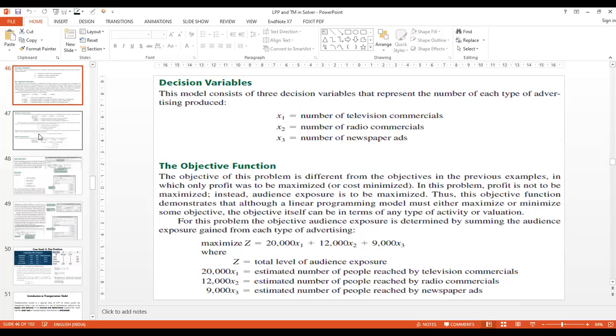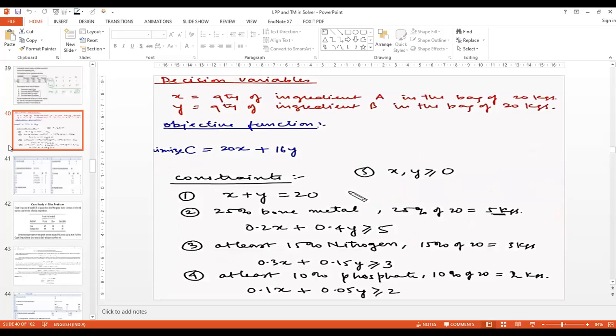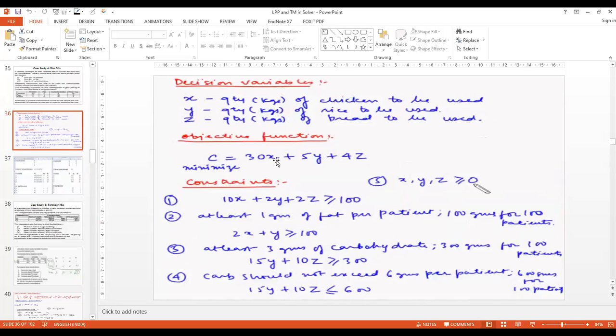So in linear programming, why is it called linear? Because of the objective function. Are you able to see my PPT? This is called the objective function. It is linear. For example, if you put 1 unit, 30 will increase; if you put 2 units, correspondingly 60 will increase. That is a linear relationship. It's not square or something. That is called a linear program.